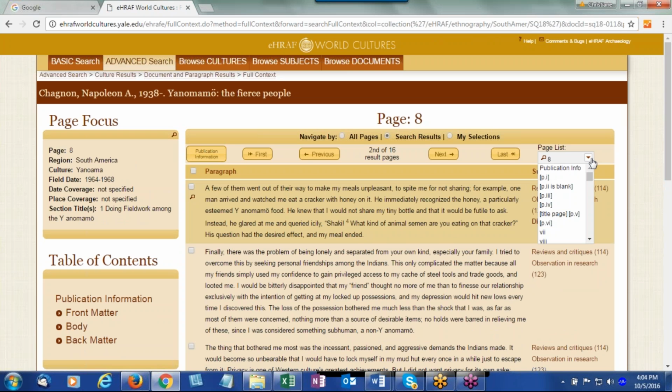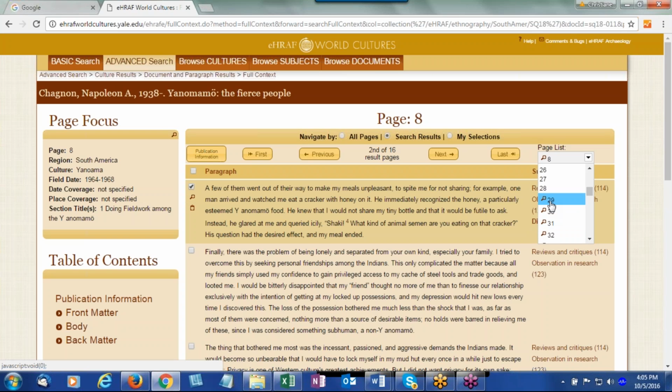If I click on the page list, this will also tell me where my results are. So what I do is either way, going through this function, and I actually like this menu because this tells me where the pages are, where the food stuff is.